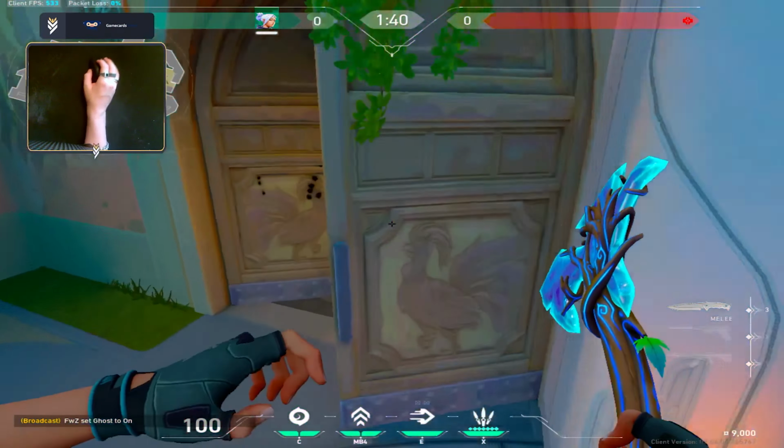What is really important about this one is that you jump before your updraft. So you kind of walk off this edge, you jump, updraft, updraft, and then you get up really high and you can get a few kills on these guys pushing long.